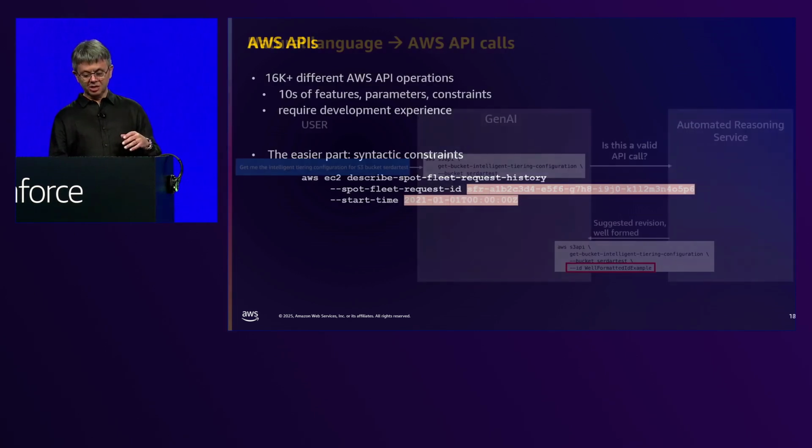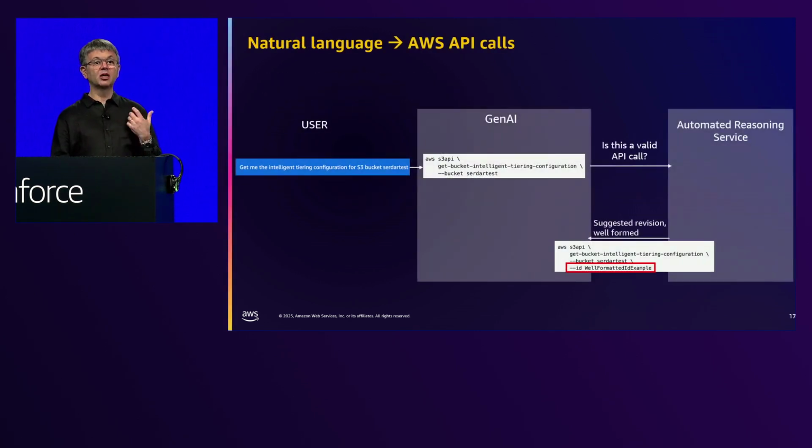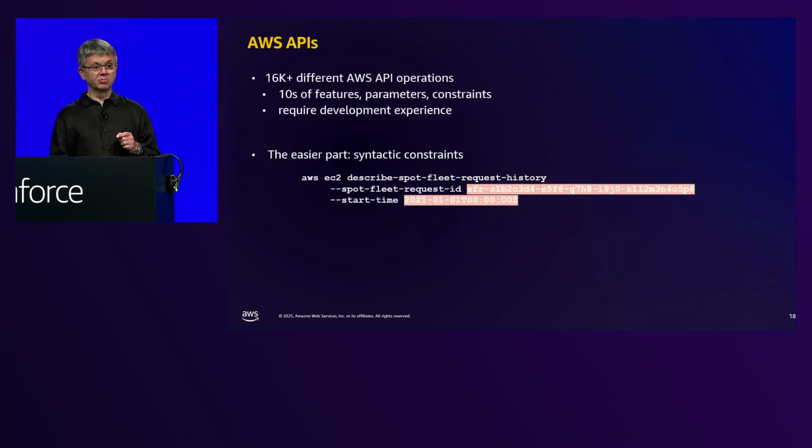Given this, the GenAI part of the tool now has more information to attempt the right API call that will give you the right answer. And in fact, the synthesized command suggested by automated reasoning might very well be the right command, in which case further LLM iteration cycles are avoided. A missing required parameter doesn't sound like a big deal, and you might ask, well, is this really something that deserves automated reasoning and the reinforced talk? And the answer is no. It was a simple motivating example.